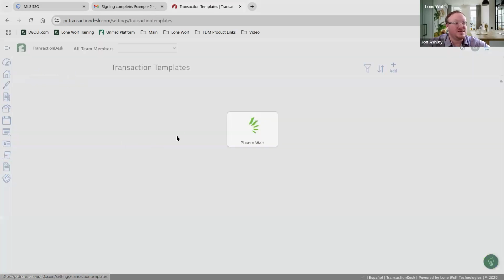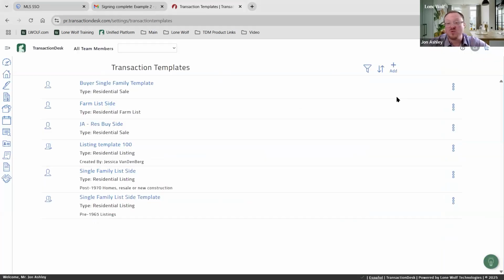So if you create a template, which we do have training resources that can walk you through it, you can have particular form items to populate. So whatever package that you need, whether it's a list package or a buyer's package, you can have those items auto-populate using a template. You do have to create the template the first time, but after you've created it, it'll then auto-populate those items when you select it in. Here we go.